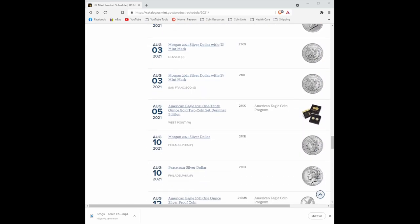Going on a couple weeks ago, we had the Morgan Denver and San Francisco releases, and then the following week we had the Philadelphia and the Peace Philadelphia Mint coins pre-orders come up, and that was hot and feverish. It was about 20 minutes for the Denver and San Francisco, and I think about 28 minutes on the Philadelphias. Man, that's just crazy. But you know what, the mint has been improving its process.